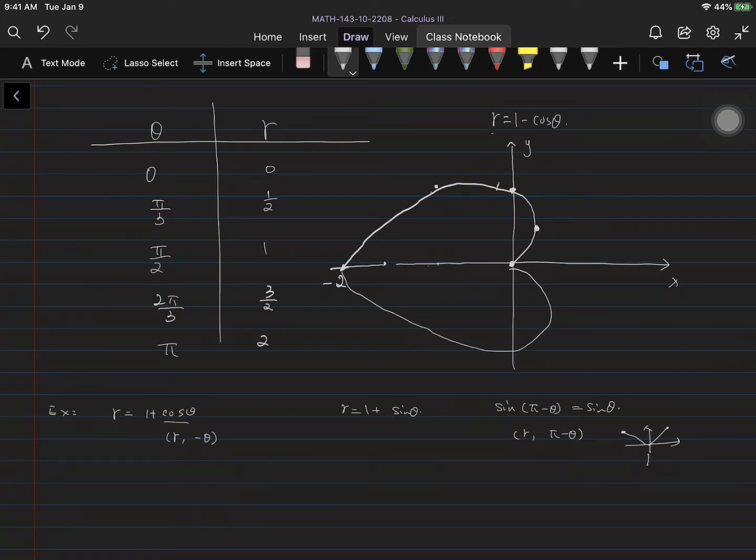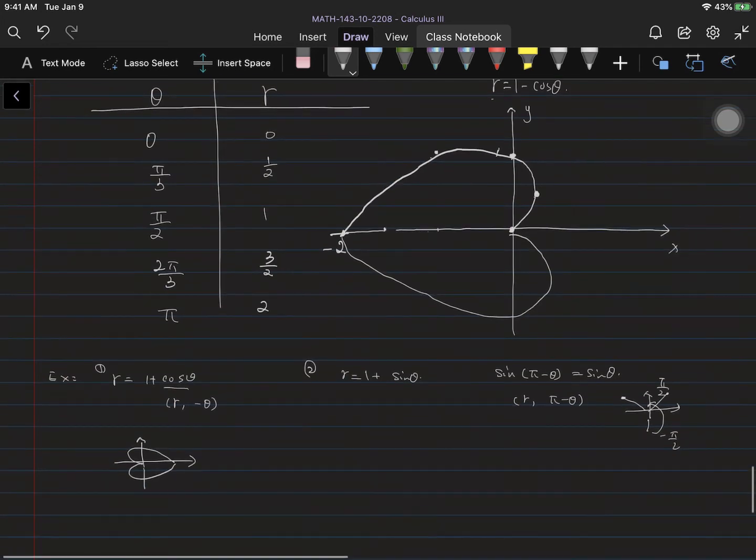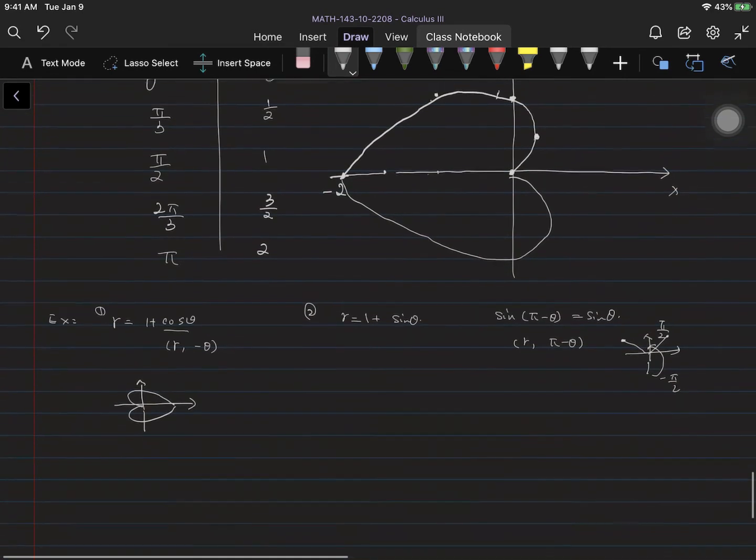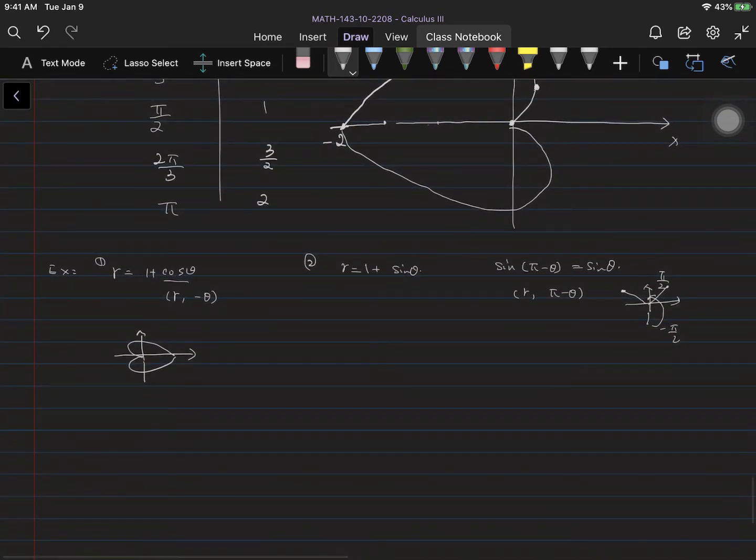So when you choose your angle for theta, you can choose from negative pi over 2 to pi over 2. And then you draw the other half, right? So depending on the symmetry, you can see what's the difference. And then you can draw the graph by using special values of theta. And actually, the graph for this one looks very similar to our example problem. Looks like this. So this is the sketching of the graph of the polar curve.